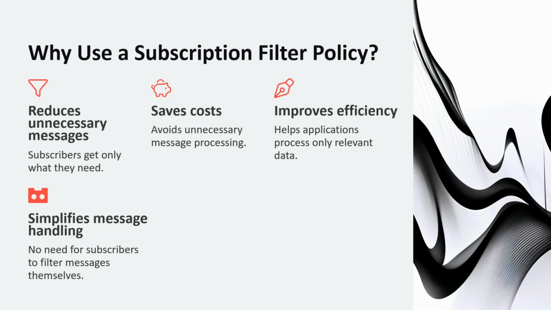Why do we have to use subscription filter policy? First point is it reduces unnecessary messages. Subscribers get only what they need. Second point is it saves cost. It avoids unnecessary message processing. Third point is it improves efficiency. It helps the application process only relevant data. Fourth point is it simplifies message handling. There is no need for subscribers to filter messages themselves.